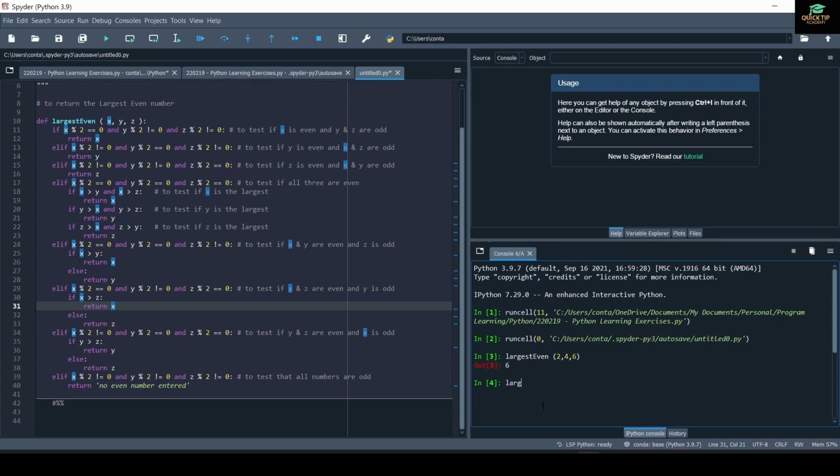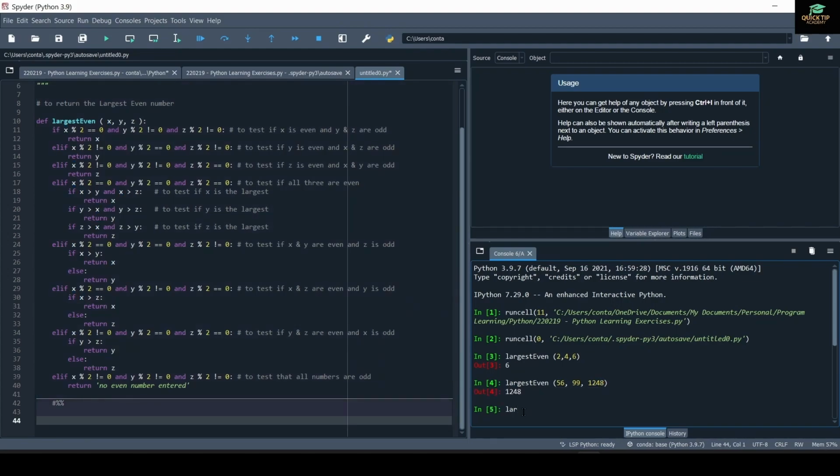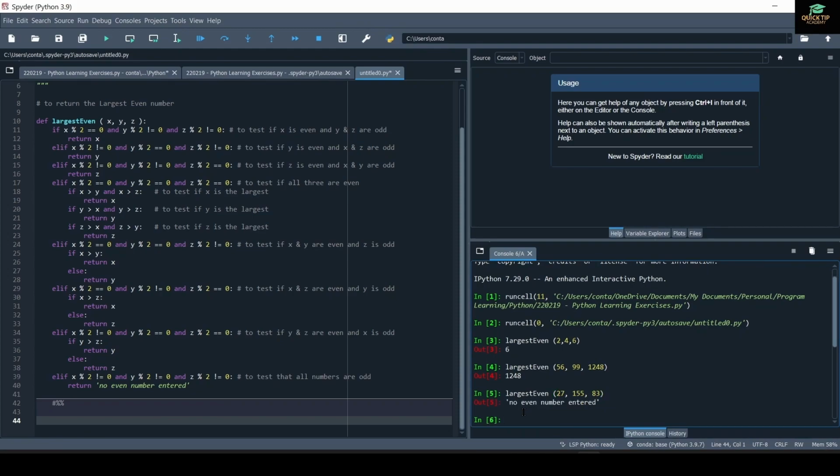Test another set of numbers: 56, 99, and 1248. Lastly, we test a set of all odd numbers. We receive a message, no even numbers entered.